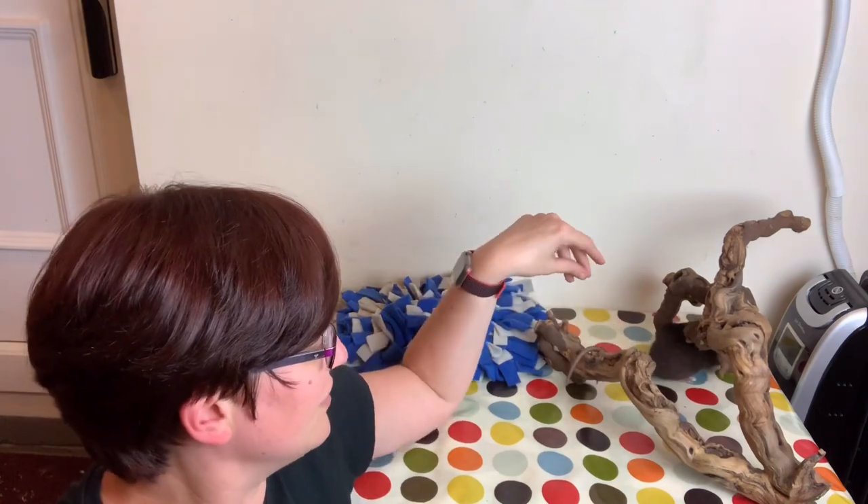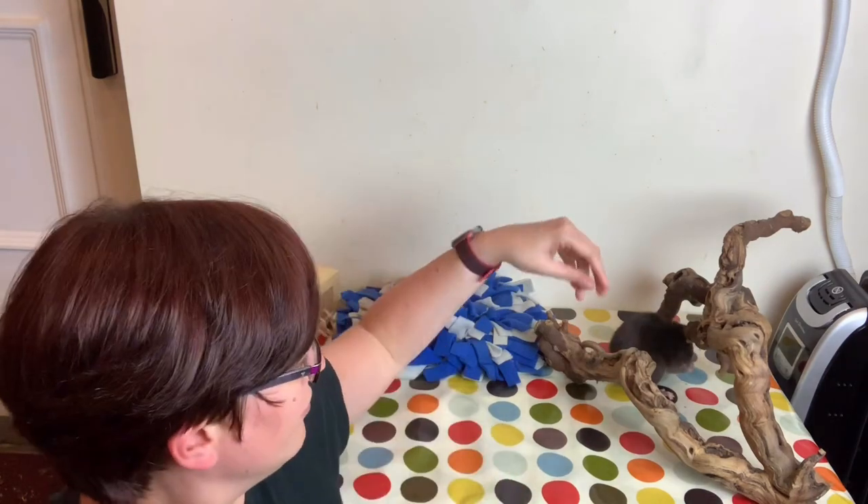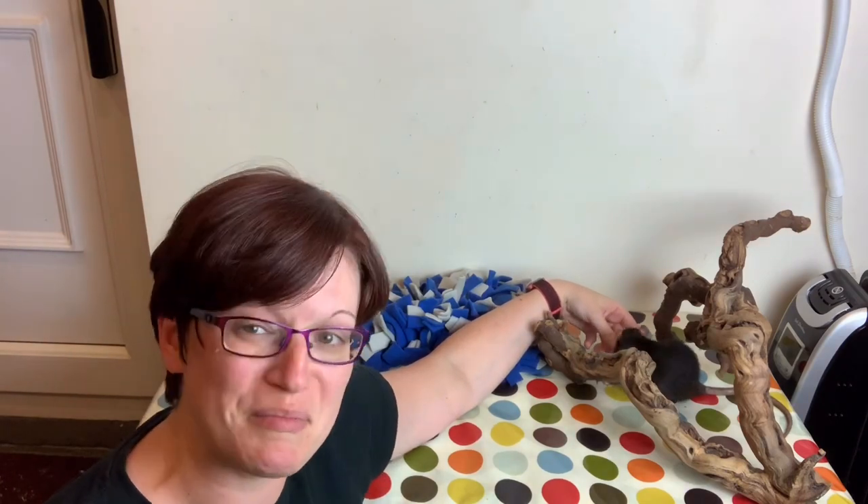One thing to also say - I mentioned about middle ear. Now if you can smell something coming from their ear, a middle ear infection can also actually cause this kind of head tilt and balance problems, at least in humans and it does in rats as well, though quite often you'll get the smell and have no impact on the balance centres. So you may not see the head tilt, but it's always worth - if you've got a rat with a head tilt - having a good sniff around the ears. If one smells different, then it is potentially an ear infection. Middle ear infection can also cause the same symptoms, but you can smell the difference.